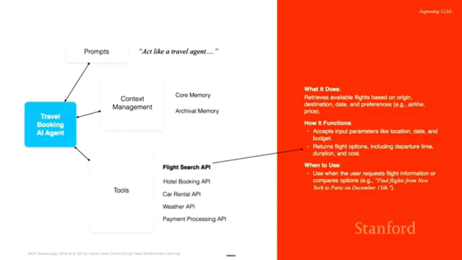But in theory, you can have a travel booking agent that has prompts. The prompts we've seen, and we know the methods to optimize those prompts. That travel agent also has a context management system, which is essentially the memory of what it knows about the user. That context management system might include a core memory or working memory and an archival memory. The difference is, within memory, not every memory needs to be fast to access. Think about it: you're onboarded on a product and the first question is, hi, what's your name? And I say, my name is Keon.